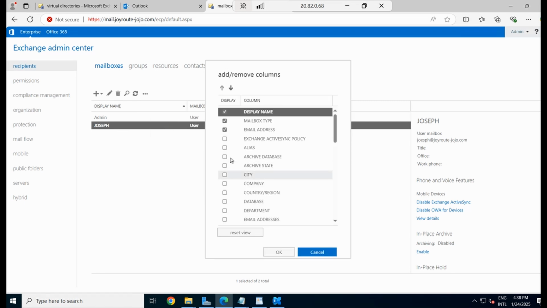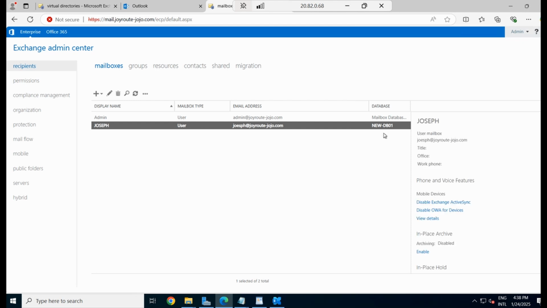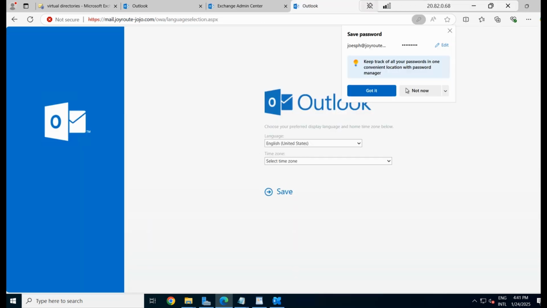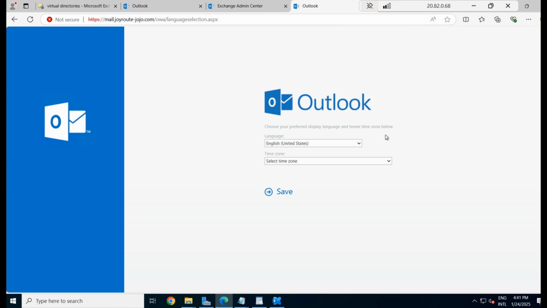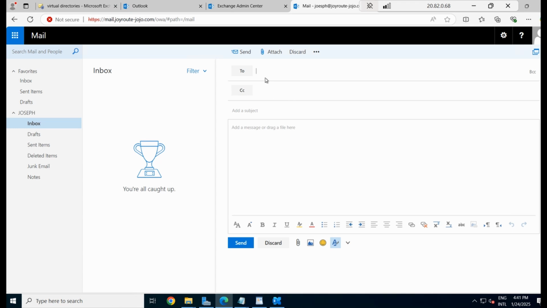Let's log into the newly created mailbox to check mail flow. I'll send a test email, and it's successfully delivered to the mailbox.